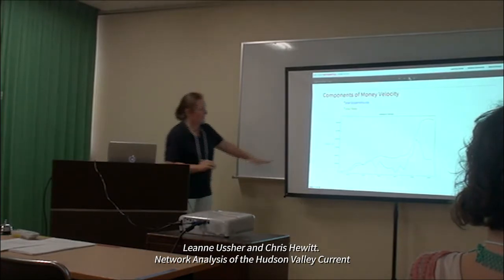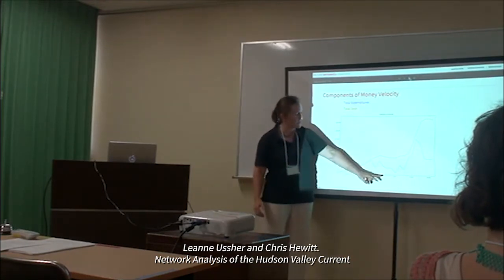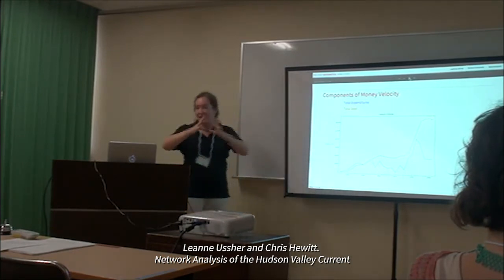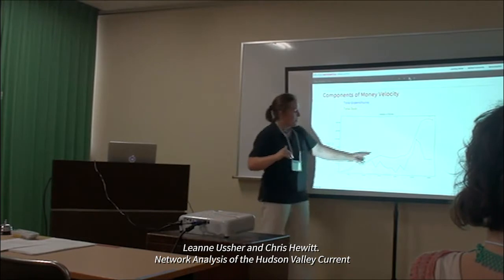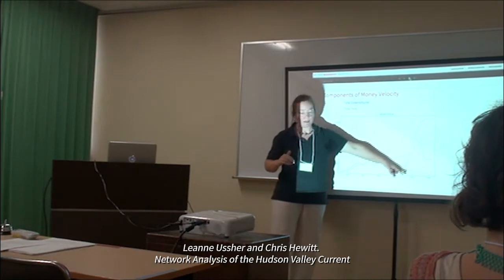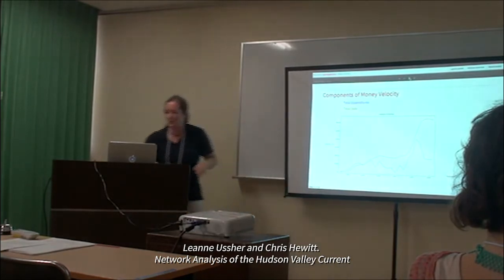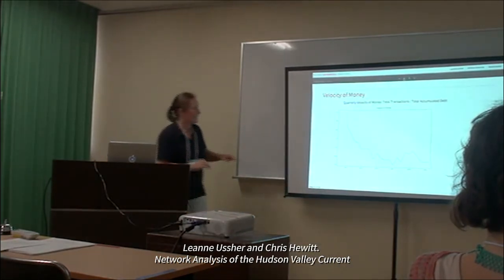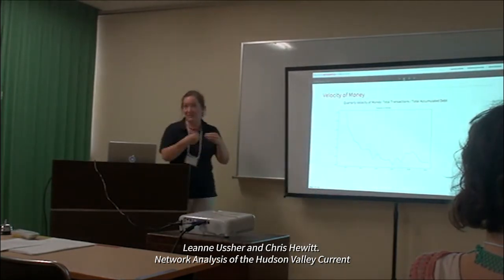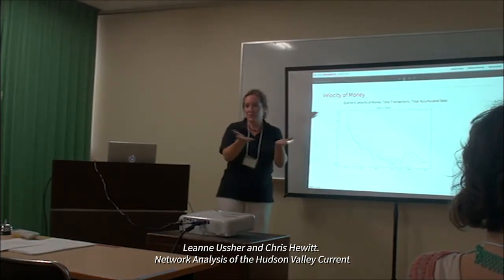This measure of velocity is simply my total transactions over the period. So this is quarterly transactions in blue, over the total stock of debt. I just add up all the debts. That's my total stock of money in this system. But what we can see here is there was a big spurt of transactions that was raising up our velocity. Now, I don't know if it was a new campaign, but it was a campaign to start helping nonprofits.